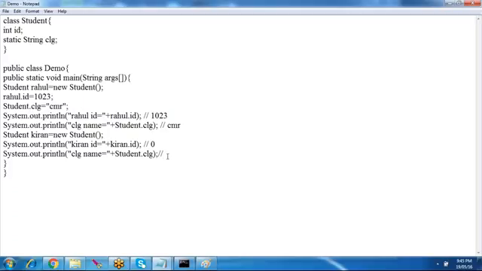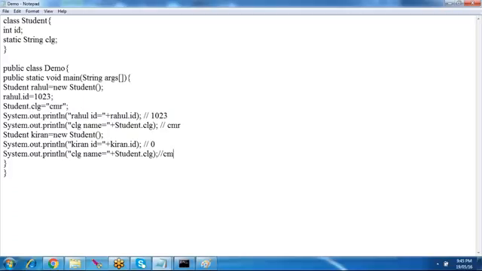Try to understand the concept that for static, only one copy is getting generated. When you have already assigned CMR, the college variable already has the CMR value. So when you use student.college again, it will print CMR itself.